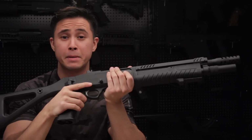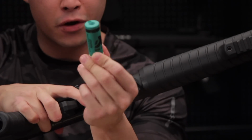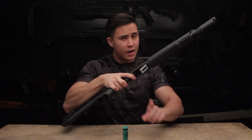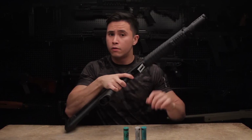No? Just me? Okay, now, right in front of the trigger guard is the release of the 30 round shell, which is very reminiscent of the Marui shell. Now before you ask, does that mean it takes Marui shells? Yes, that it does, though I do not have the red one with me.